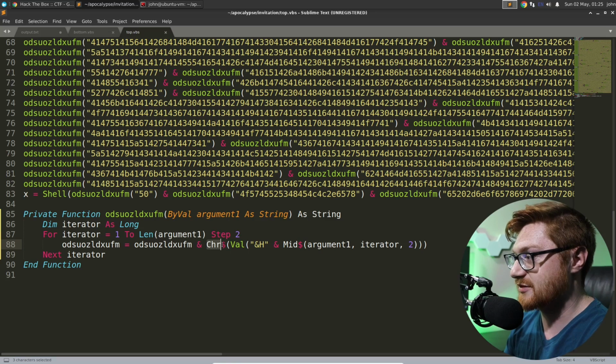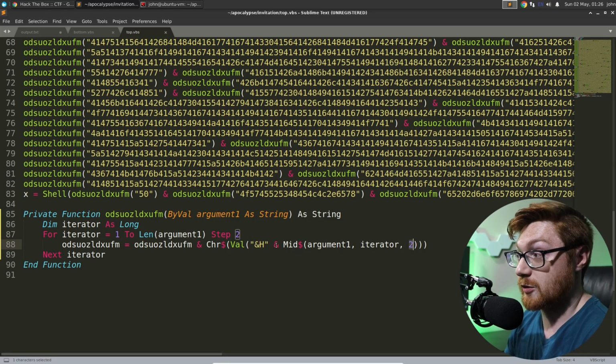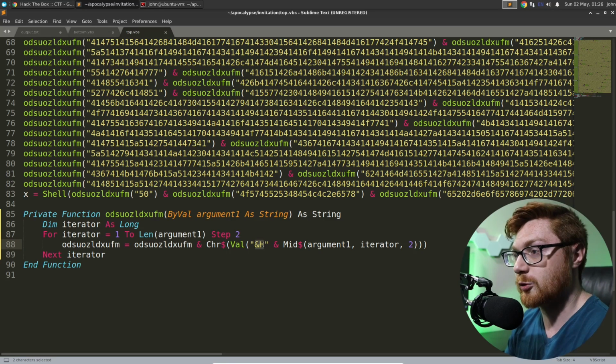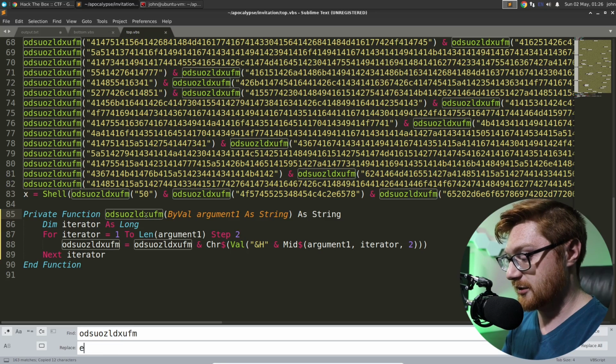The character representation of the value determined with the hex representation of the middle of a string, or a substring from the argument at the iterator offset, adding 2 onto it. So basically, it's going to take all of these values that are passed in, as we see this function called, and get the hexadecimal value, but decode it. Decode that hex value. Read that as if it were hex. So this function can just very easily be called decode hex.